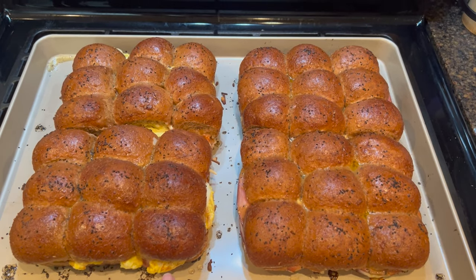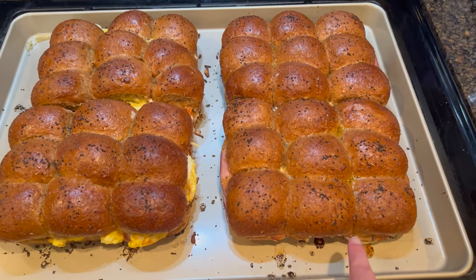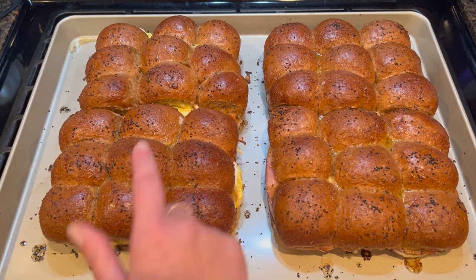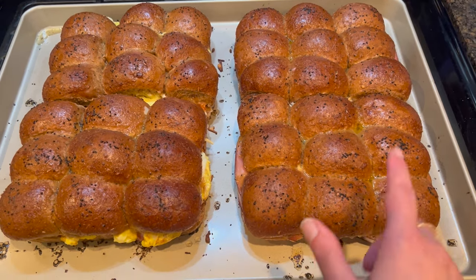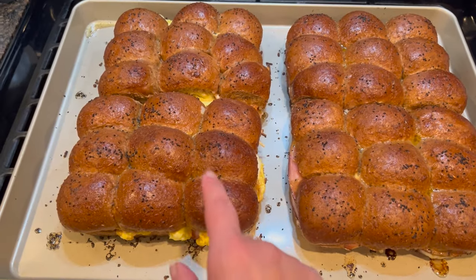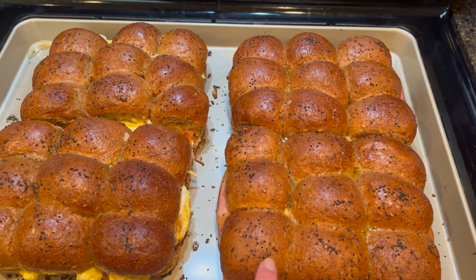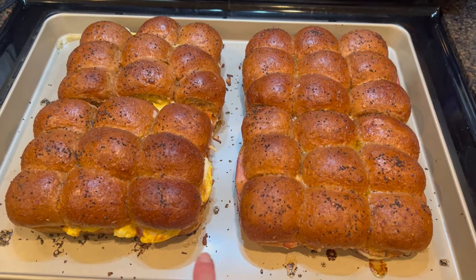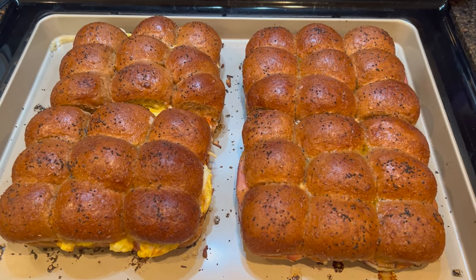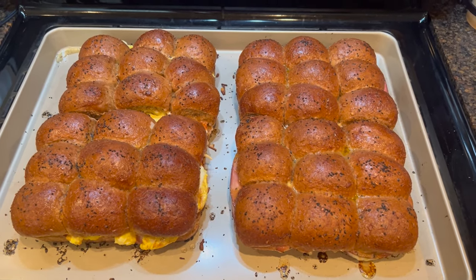Here's a look at the sliders I just pulled out of the oven — these are for breakfast and these are for lunch. I've made these on a separate video before, I'll link it below. These are very similar, just no egg and different hams and cheeses. This is my go-to breakfast slider and my go-to lunch slider. I had this bread in the freezer and I'm trying to use up everything before I start making fresh homemade bread. This is going to be breakfast and lunch for the next couple of days.